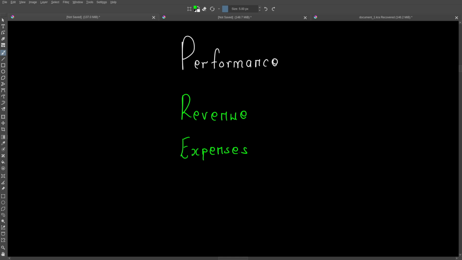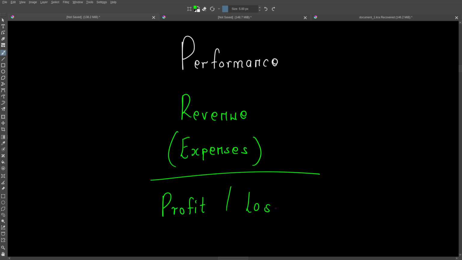this revenue, okay? And when you take that revenue that the business has generated during that period, you less the expenses, you're going to see whether the business has made a profit or loss, okay? So basically, if the revenue is more than the expense, then that is a profit. But if the expenses are more than the revenue generated, then that is a loss.